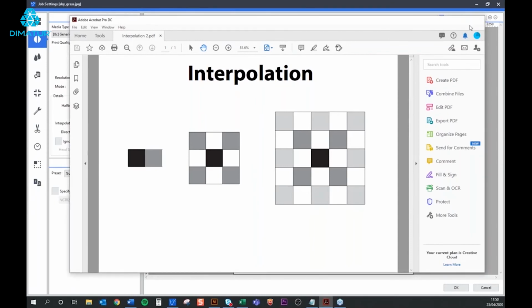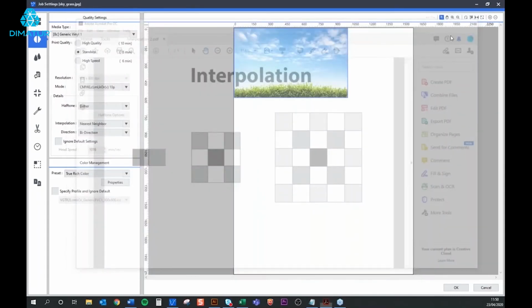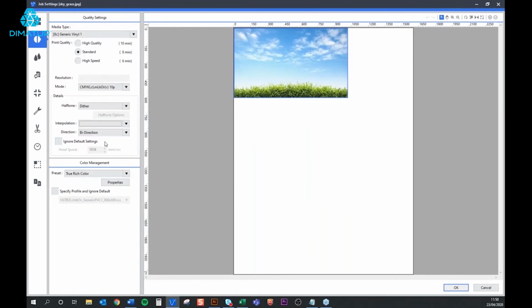So if we are expanding an image, then we want to add more pixels. The best option is going to be bicubic. And the default option is normally nearest neighbor. However, if I was expanding this image in my graphics package, it's likely that my graphics package would do this for me. So it's only if I'm doing this in VersaWorks. It will take much longer to rip because it has to recalculate all that information. So bicubic on a high-res image being expanded considerably might take a lot longer to rip. But that's what interpolation means and what it does. So as I expanded this image 4 times in VersaWorks, I'm going to add bicubic interpolation to the expansion. Hope that all makes sense.